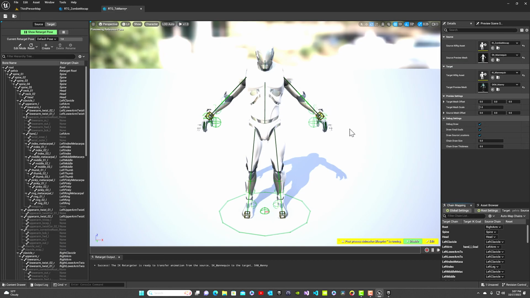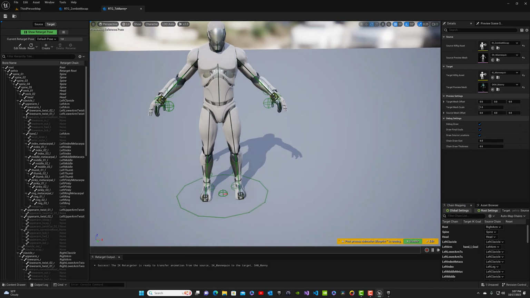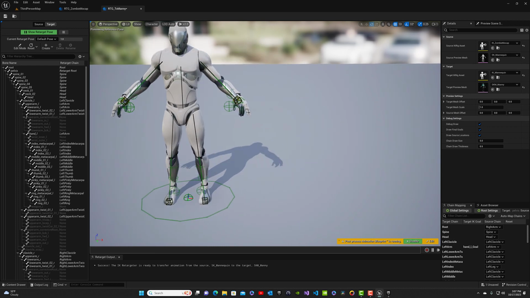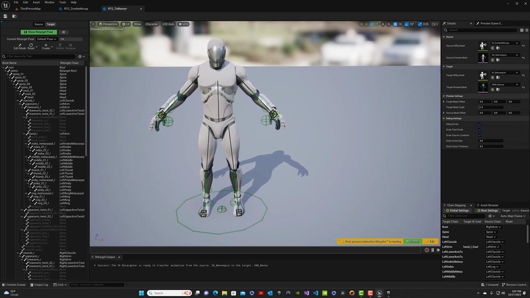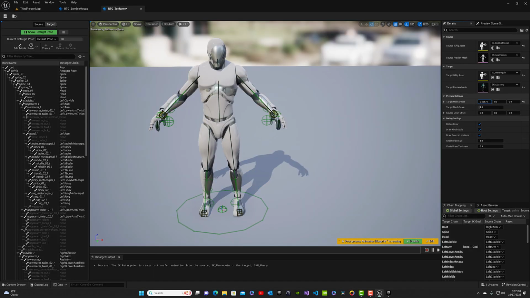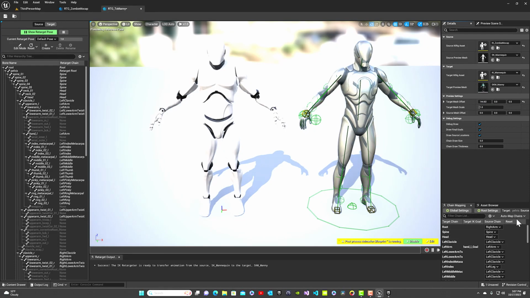Okay, so now this is going to use the UE5 skeleton, but we're going to use that as the basis for creating a new character blueprint of our own. So let's move the target mesh offset a little bit, and we're going to auto map chains, map all fuzzy for this, because there are more bones in this skeleton than there are in the UE4 skeleton. But it should still translate pretty well.